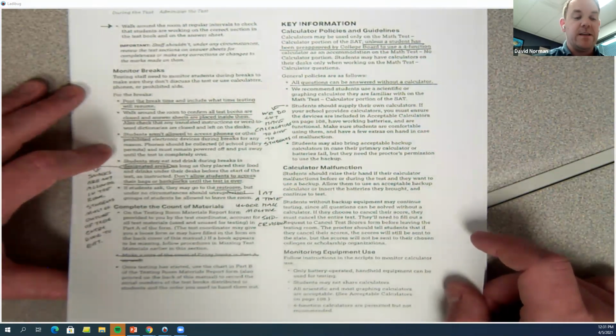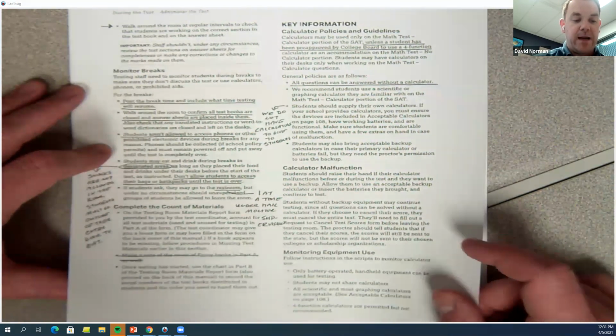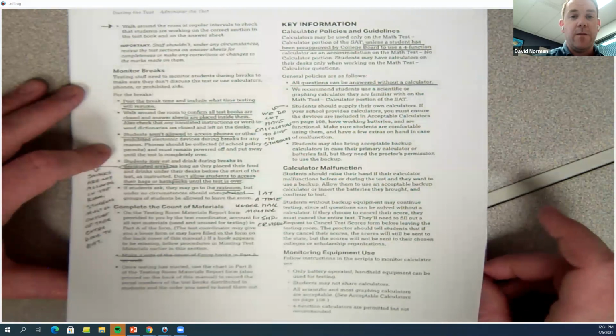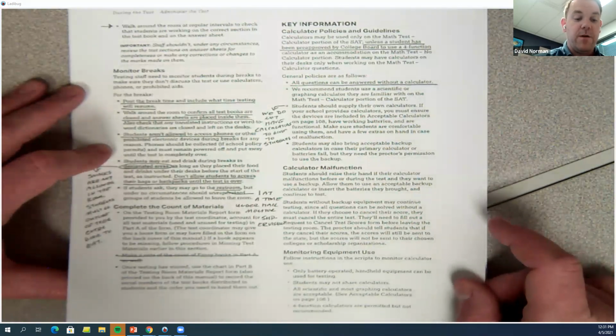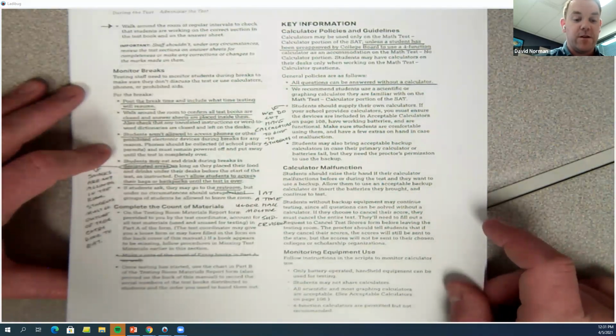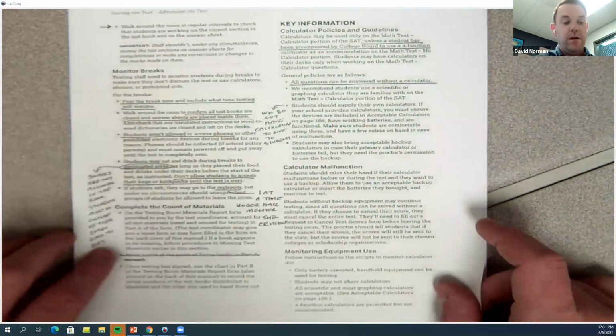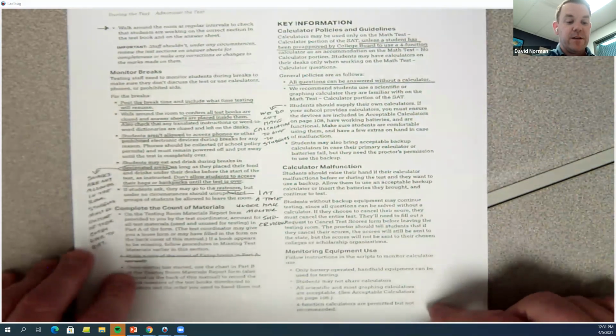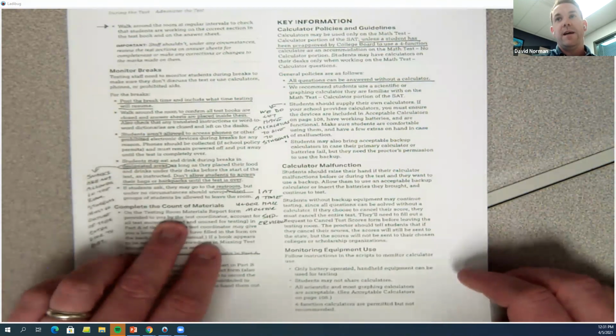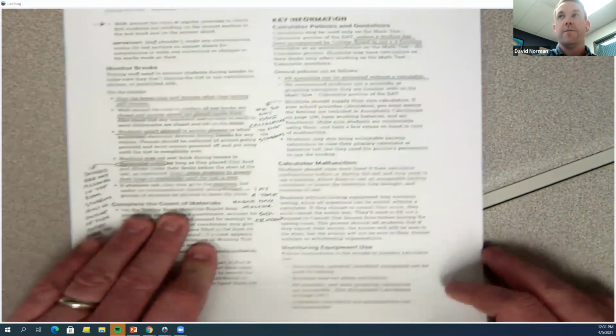They must be supervised one at a time and do not allow students to access their bags or backpacks until the test is over. And the same goes for restrooms, one at a time, making sure that someone supervises them or that there's hall supervision. You'll need to complete the count of materials to make sure that it's appropriately accounted for, and that's again associated with the testing materials form.